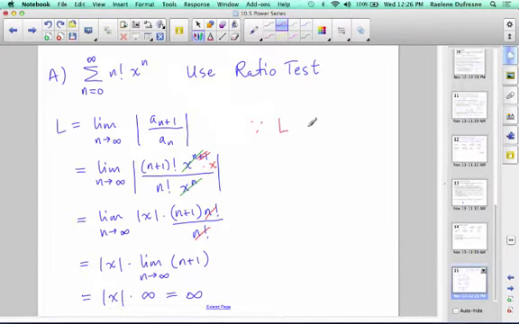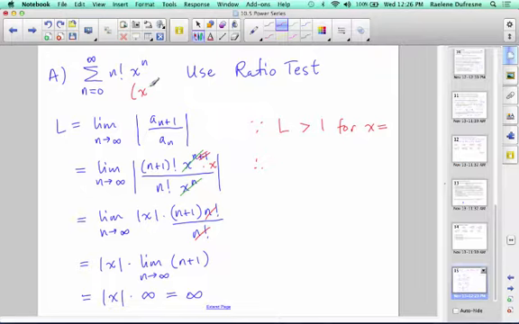So because L is greater than 1, it's really infinity for all x values. Therefore, there's only one x value which would pose a problem here, and that's the x value which makes this expression 0, so that the entire expression would be indeterminate. In that case, I shouldn't say L is greater than 1 for all x contained in the reals. This is true for x not equal to the center value.